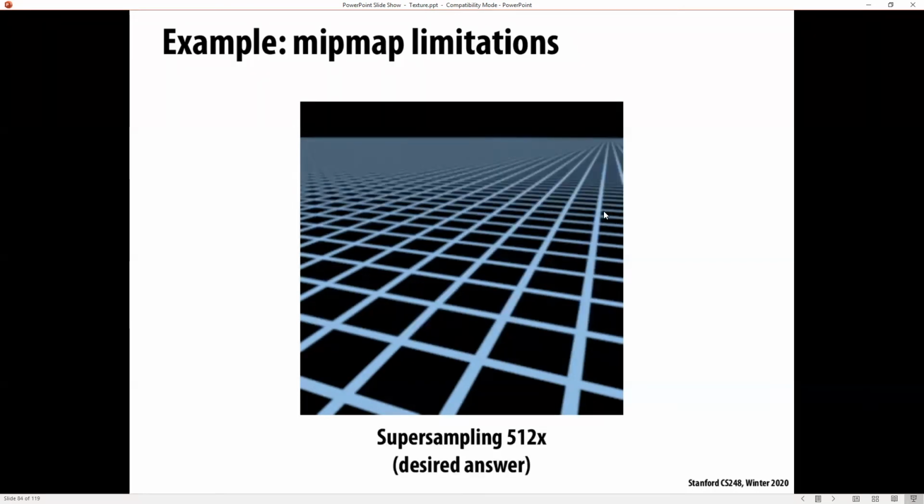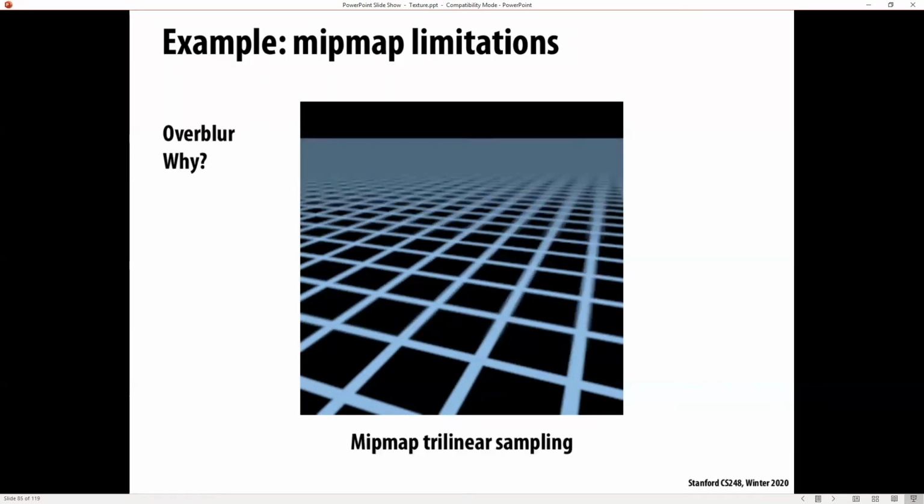Let me show you again. This is what we wish we were getting. Here's the over smoothing that's happening in the back. We're going to come back and talk about why this over smoothing was happening. But mipmapping allows us to take care of the weird things happening, and this will animate smoothly. So if these were just random, in this case, blue and black pixels in the back that were flickering on every frame, that would drive you crazy. It's better to have it smoothed out like this.